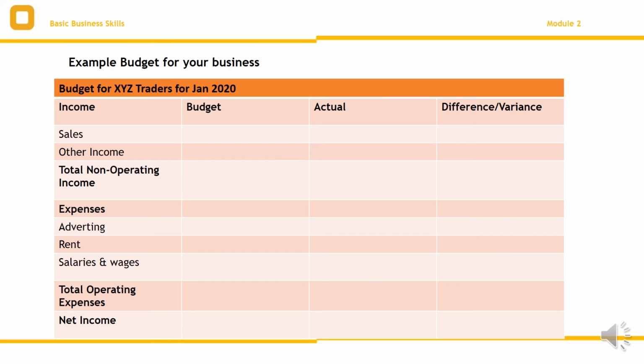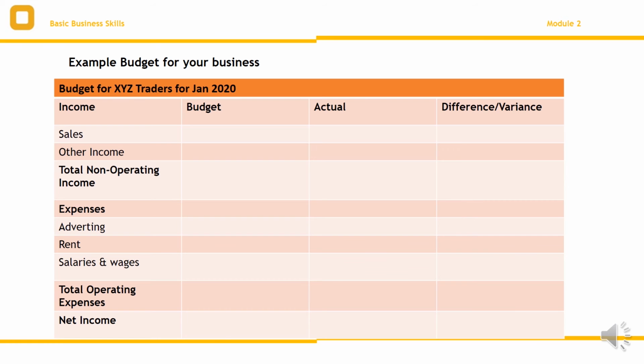And then where it says budget, you would basically fill in the figure that you are budgeting or you are estimating or allocating. So if you were creating a budget for the month of June and it's May, you'd have to forecast what might be the sales in June, what might be the expenses in June. And then at the end of June, you would then complete what we call the actual figures. The actual figures are the real figures of what was the actual sales, what were the actual expenses that were incurred during the month of June.